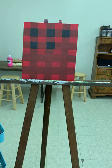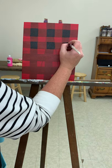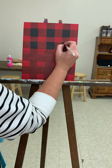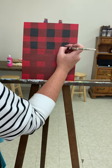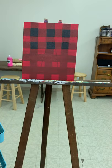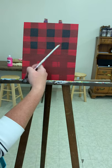Don't really need to do the ones inside the tree, honestly. But since I have started, I might as well. It's only two more squares extra, so it's not like it's gonna take that much longer. I got a little crooked there.